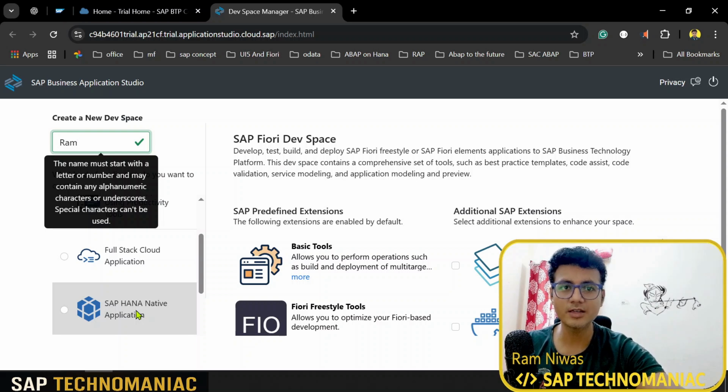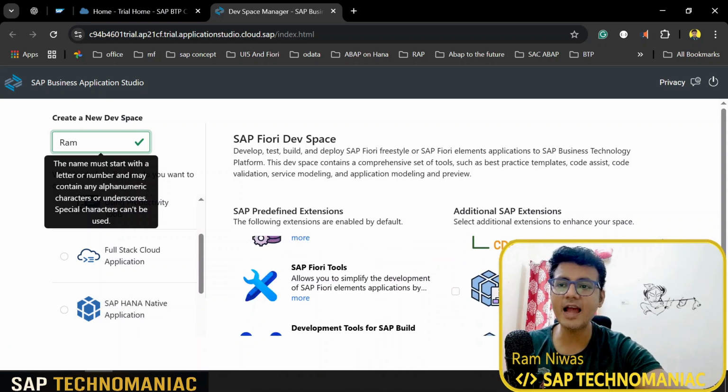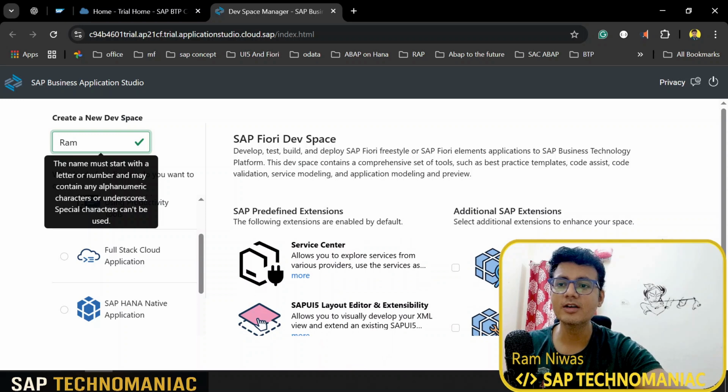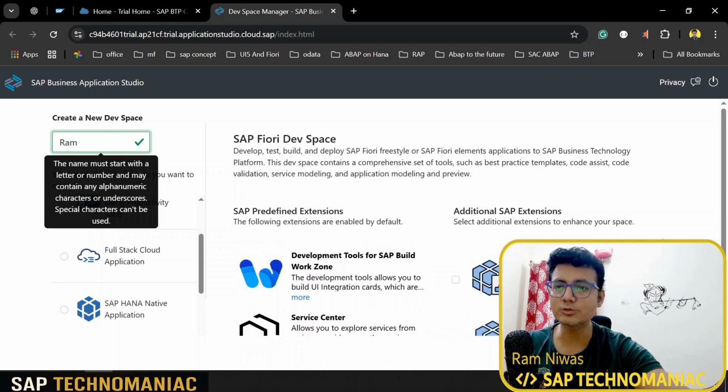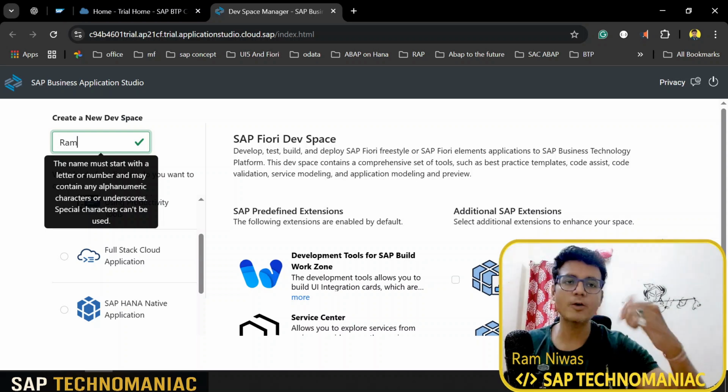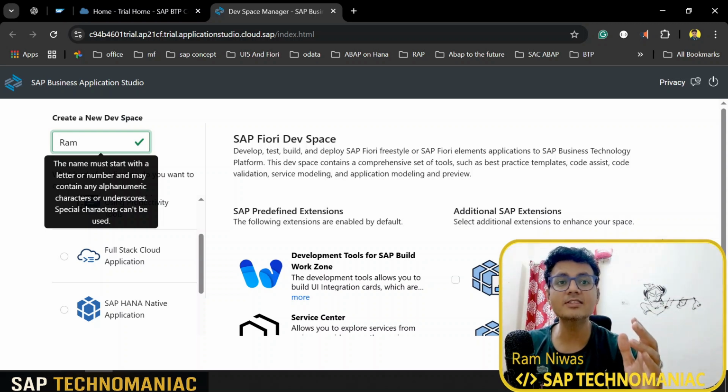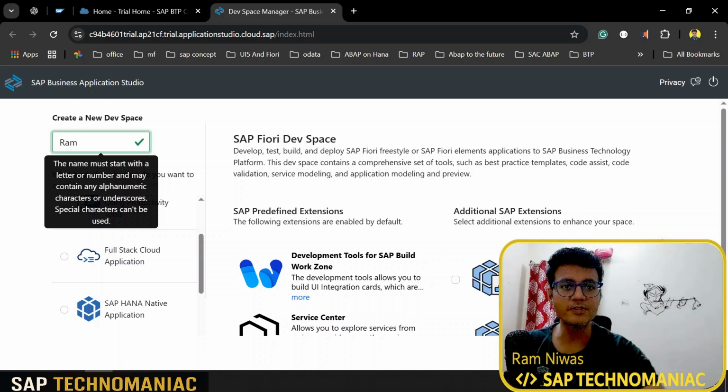For that, we enabled the ST05 trace, downloaded the plan file, and uploaded it in this dev space. We created the additional extensions, SAP HANA database tool and SAP HANA performance tool, which got added to this dev space, and we uploaded the file we downloaded from ST05 and analyzed our CDS view. If you are interested in that, you can watch that video.